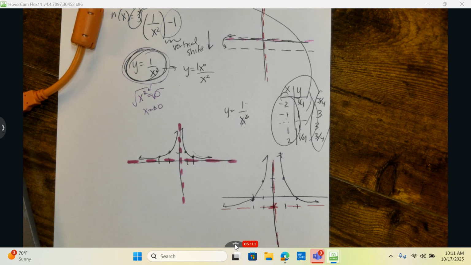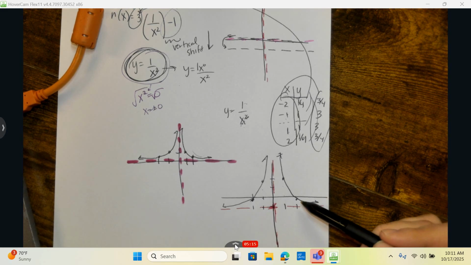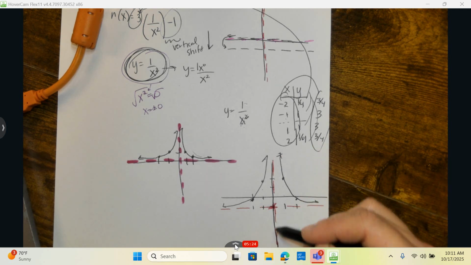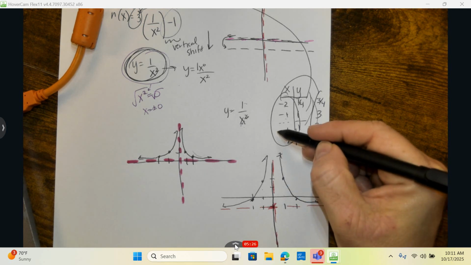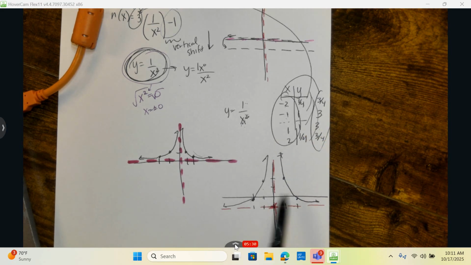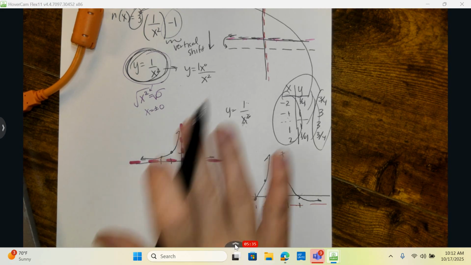I've identified the horizontal asymptote and the vertical asymptote. We call these critical points. These are the important critical points that we want to see when we sketch this graph. But let's just do one more thing. We can see that we will never have a y-intercept. Nothing's ever going to cross this vertical asymptote. But as you can see, it looks like we are going to have an x-intercept. So how do we identify those points?